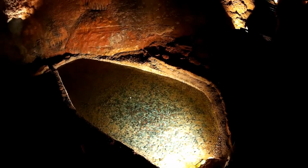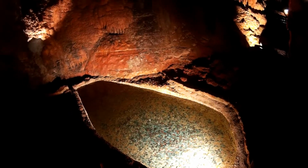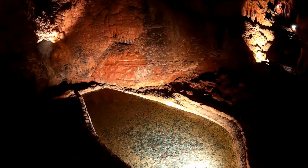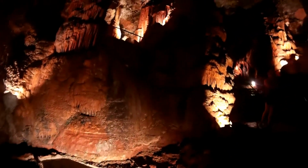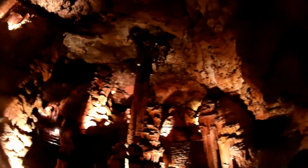My brother bought me one. I currently don't know where the heck I put it, but I hope I didn't already lose it. And it's really cool, you know, it's an object that basically got eaten up sitting on the floor of a cave that somebody threw in. We didn't have any pennies to toss in, but this is the lowest part of the cave right here.